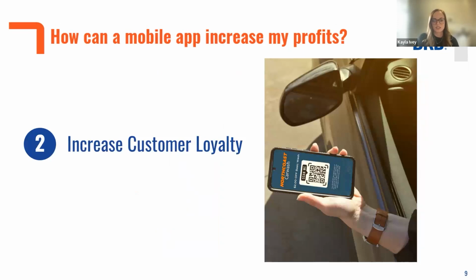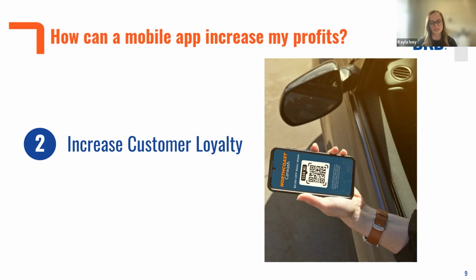Next one here is the ability to increase customer loyalty. Going back to what we were talking about a minute ago, maybe you didn't have an idea of who your customers are currently, or the ability to reach out and connect with them to get them to come back. That's what we're talking about here with loyalty.